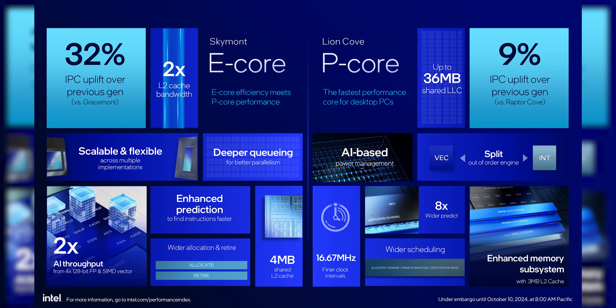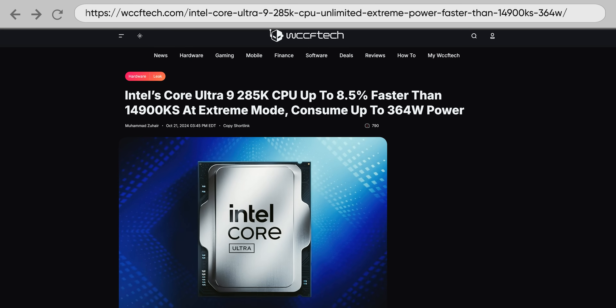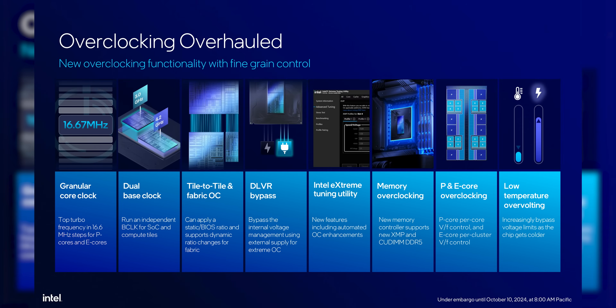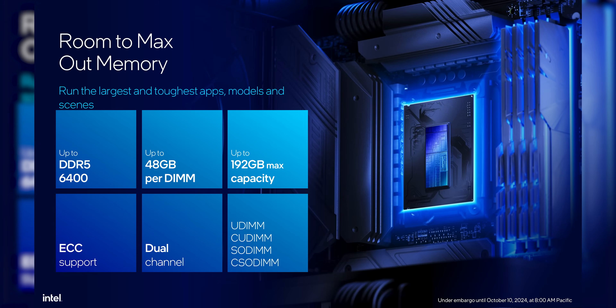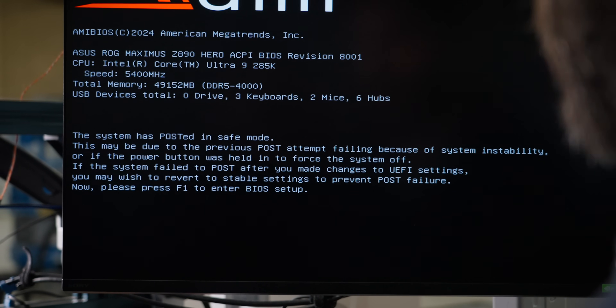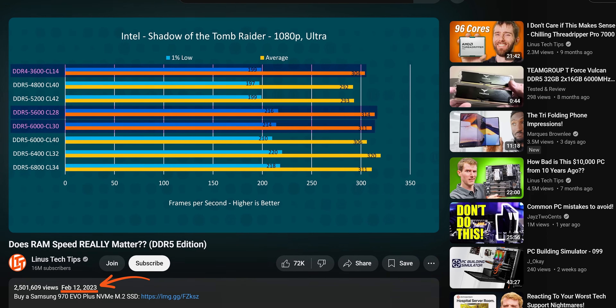Truly, I don't remember the last launch that left me this disappointed. There is a ton of cool stuff here — like the potential branch-prediction improvements from removing SMT and new overclocking knobs and dials. Leaks have shown the 285K reaching over 350 watts for an alleged 8.5% performance gain. But the majority of viewers are probably never going to try overclocking beyond enabling XMP on their RAM anyway. Speaking of RAM, we're getting CU-DIMM support and a DDR5-only memory controller. Intel told us these CPUs should see decent gains at 8,000 MT/s or greater, which sounds cool, except that ours completely refused to do it, so we weren't able to verify their claims. Maybe now that both AMD and Intel have settled on DDR5, we'll test a wide range of memory speeds on both platforms in the not-too-distant future.